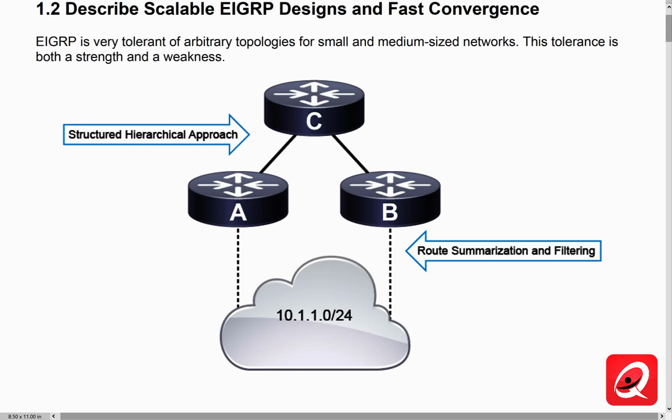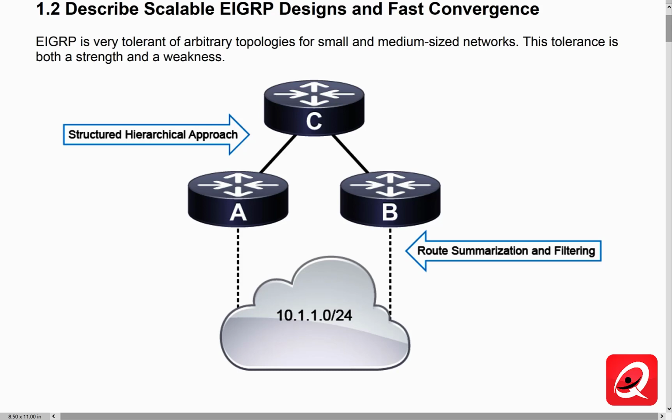Like for example, what happens when I lose my successor and I don't have a feasible successor, but maybe I have another path that's available? So I have an alternate path. It didn't happen to meet the feasibility condition, but it is still another path. Well, we have to go to a secondary process to determine whether or not that path is part of the original path or not. That secondary process is where we send out something called a query. An EIGRP query allows me to identify whether or not the path is still valid.